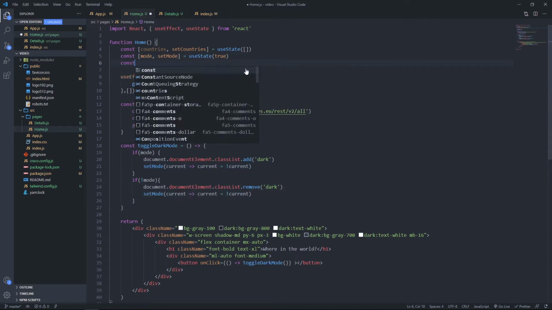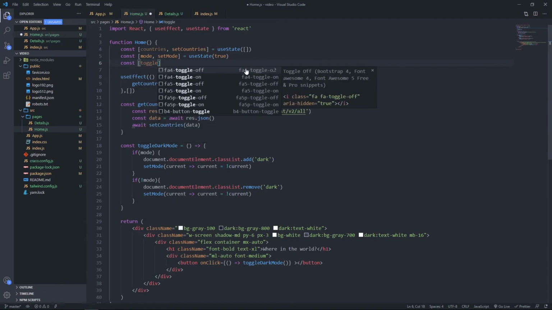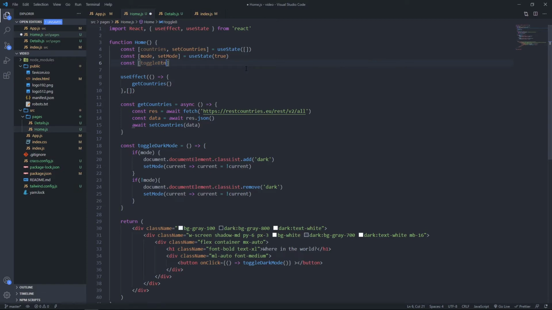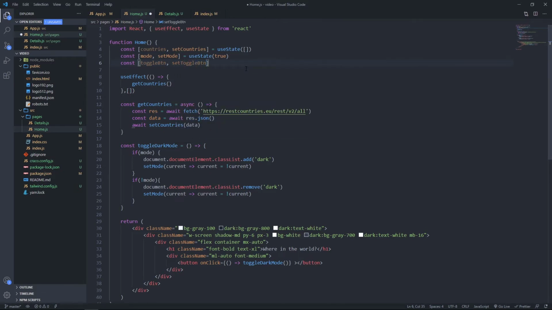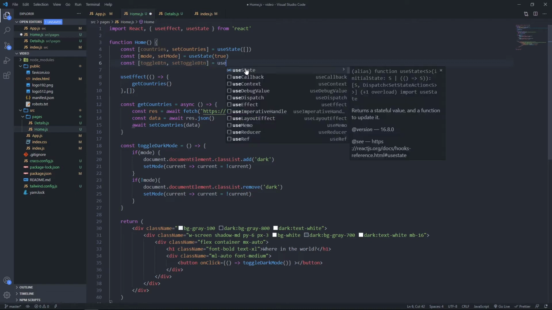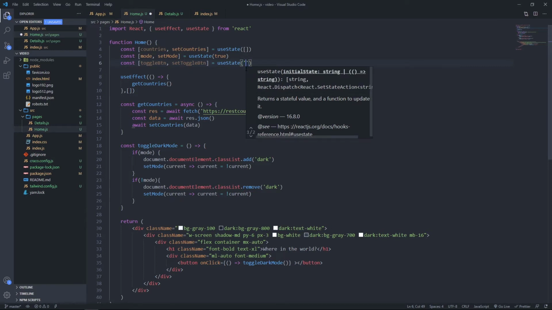So I'm going to say const toggle btn, set toggle btn for button, is equal to use state, and the initial state is going to be a Font Awesome icon.